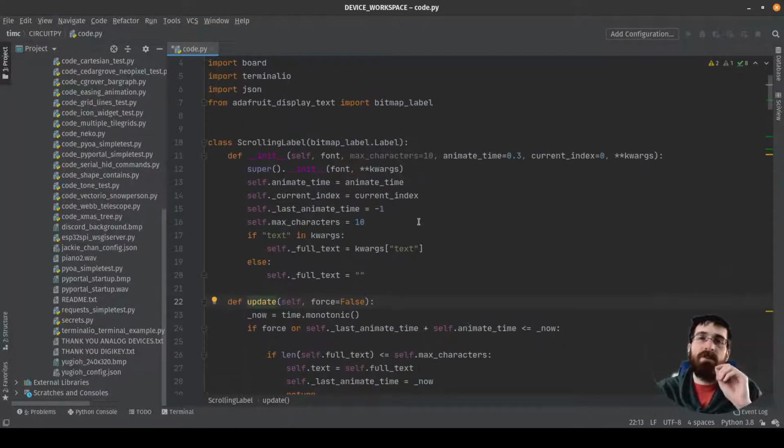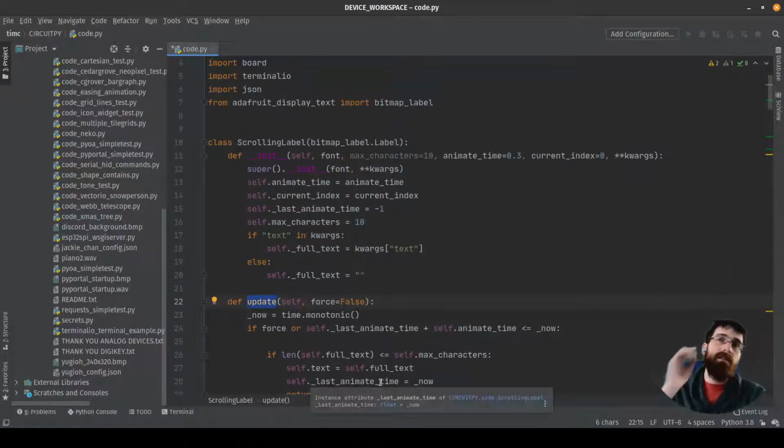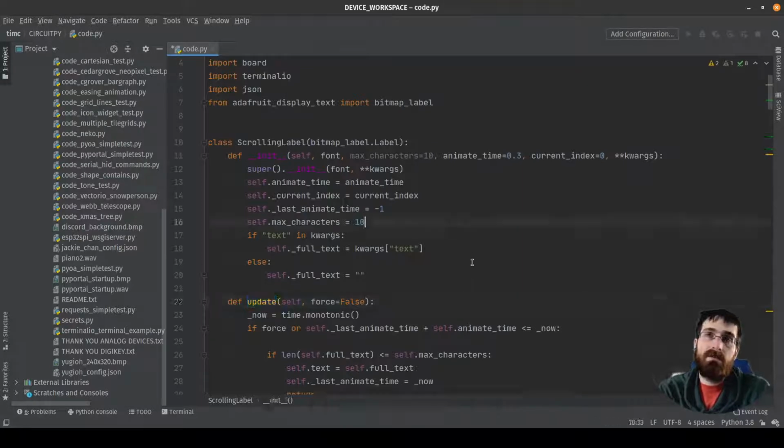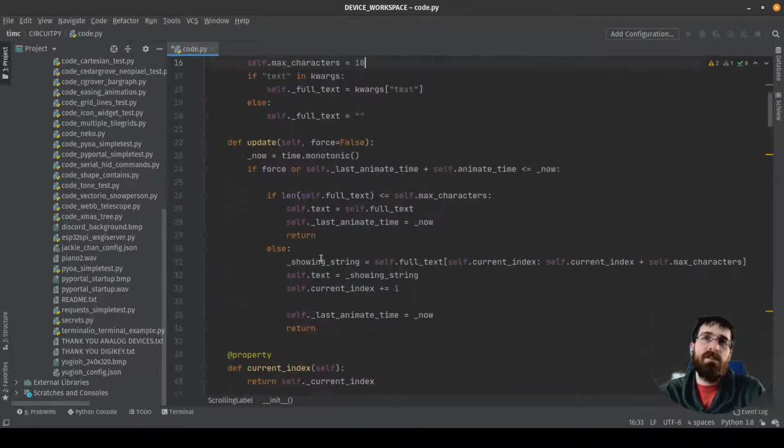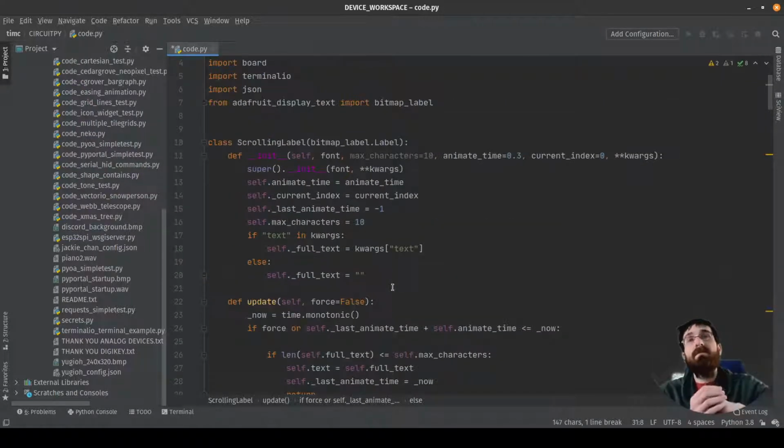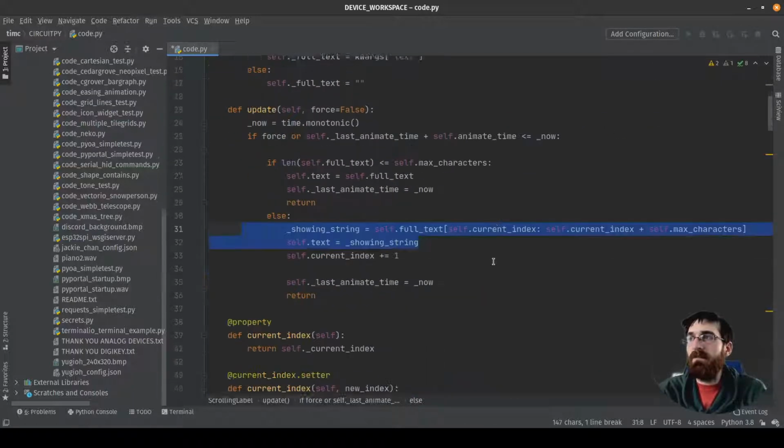which I almost wish there was a way to, like, if the user tries to set the text property, warn them that they're really not supposed to with the scrolling label, and instead tell them they should just call update, or they should be instead setting the full text, not the actual text. But I don't know if there's a way to do that, because we do need text to work from inside of here. So we'd almost need to somehow know if it's a parent function or if it's our function. I don't know. Is it just new index equals 0?